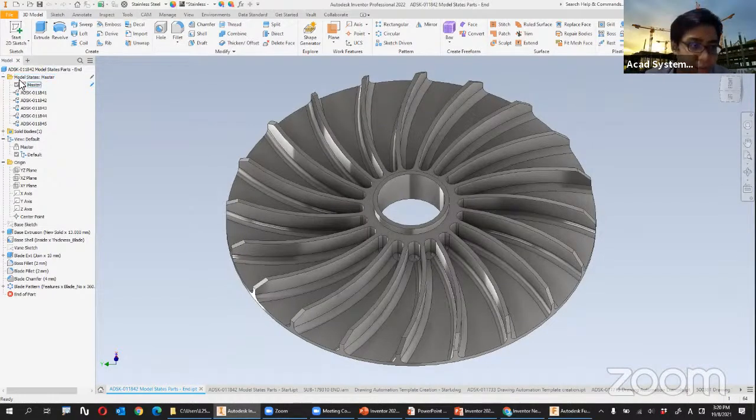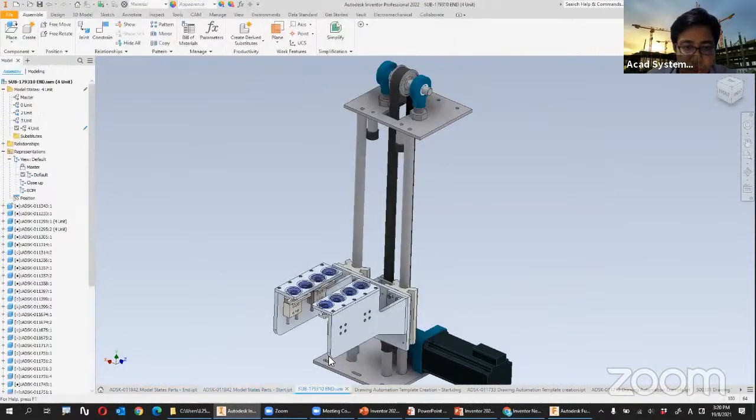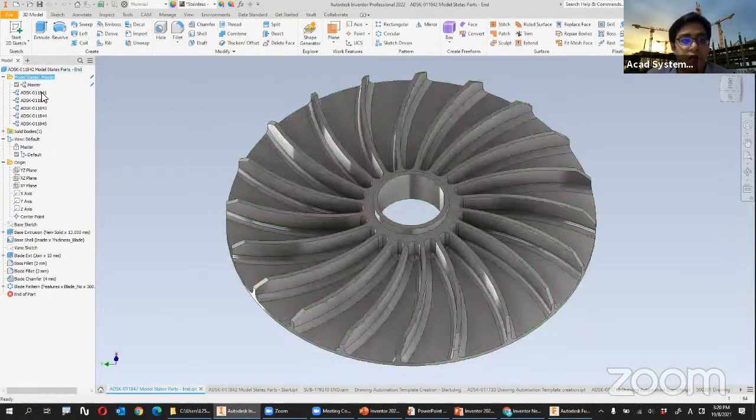So you can see over here that it has its own model states. So if I go into the assembly file, you can see the level of details is not over here because it is completely replaced with the model state. Now, the good thing about the model state is that it's not only available on the assembly files, it's also available for the part file as well. So you can see it is now almost similar to the iPart over here.